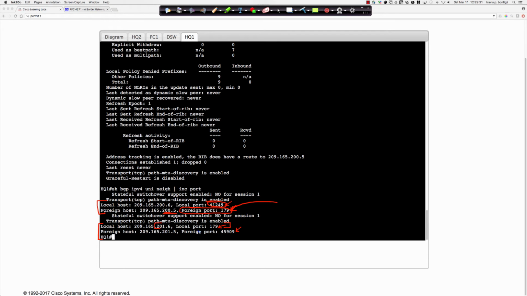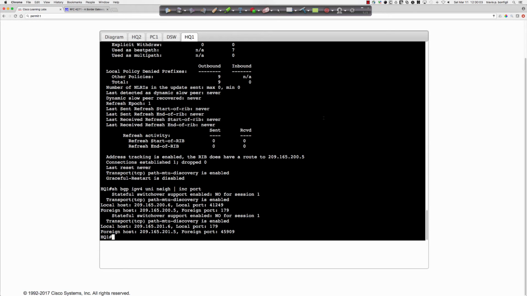Where we had already put this access control entry first, where we said that the HQ router would be the server and would allow in connections to port 179 running locally on the HQ router, and it came in from a random high ephemeral port here on the ISP2 connection. So again, two different ways that we can take a look at things, and we saw, remember we said client server, and so let's take a little deeper dive here.